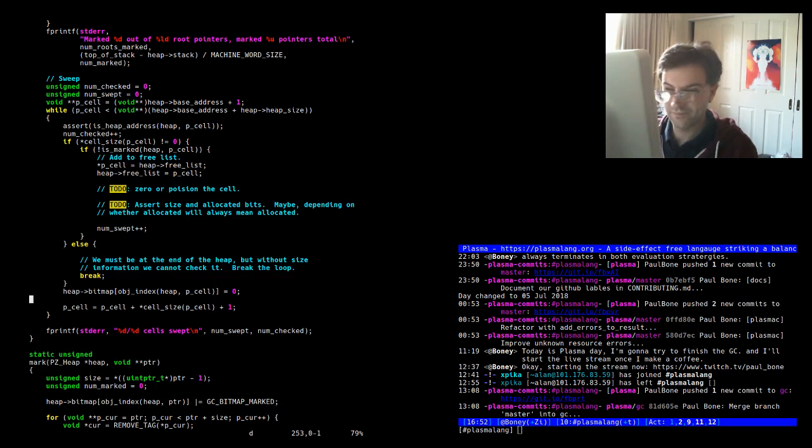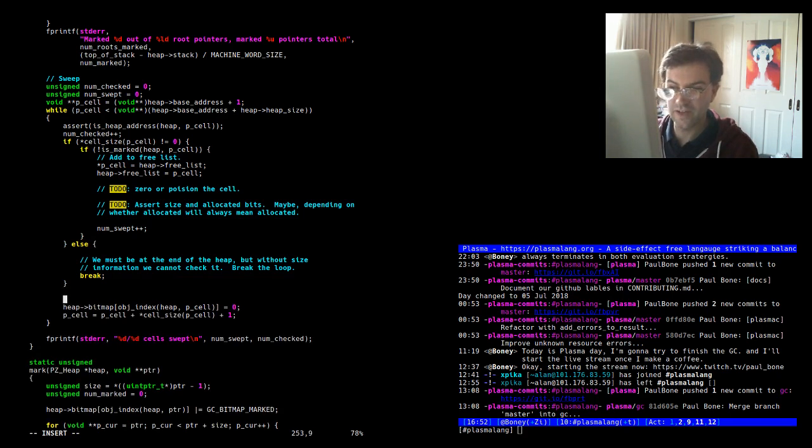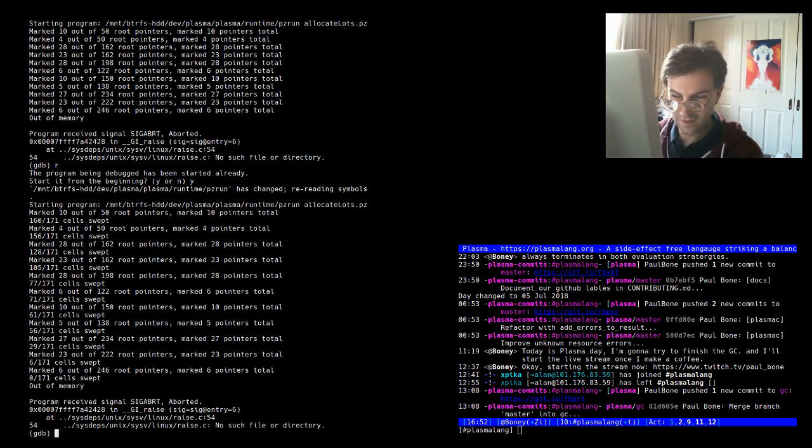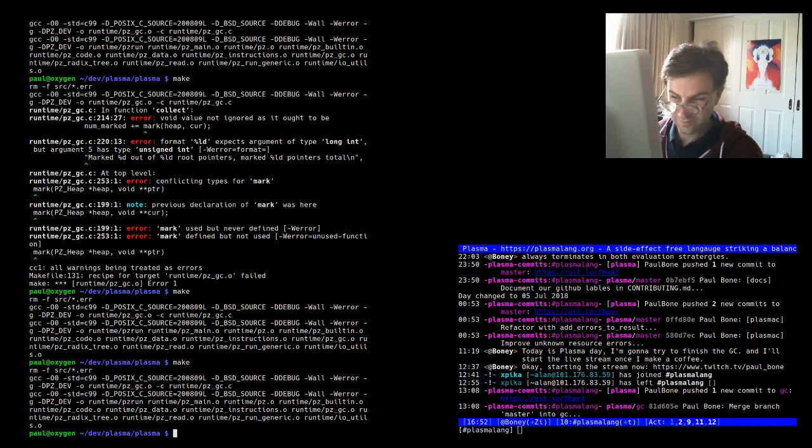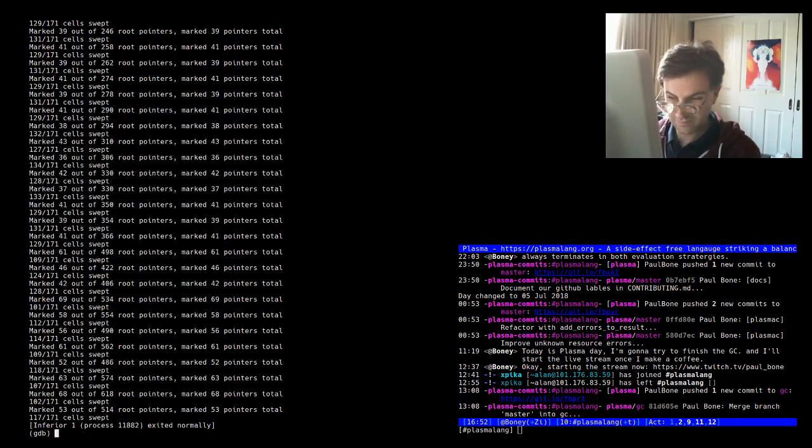I'm going to always clear the mark bits here, but you can do it in a later stage in a more bulk operation to make it either faster or allow parallel sweeping and things like that. Good. The garbage collector works.